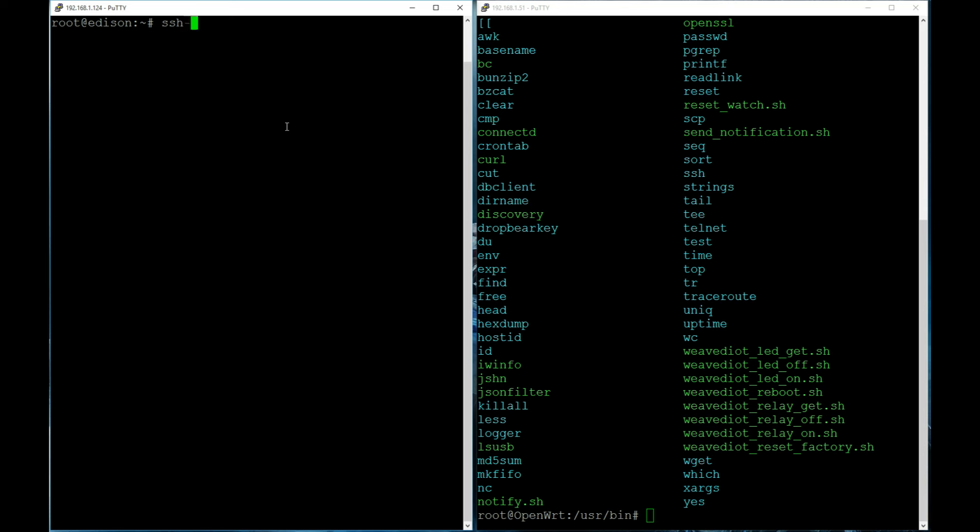To generate the RSA key, type ssh-keygen. This works on any Linux platform with OpenSSH installed — Ubuntu, Fedora, Raspberry Pi, anything using OpenSSL. Just hit Enter at every single prompt and it will generate the RSA key pair. Once done, if you cd to ~/.ssh and do a listing, it creates two files: id_rsa and id_rsa.pub. The one we're interested in is the public key, id_rsa.pub — a large encrypted alphanumeric string.